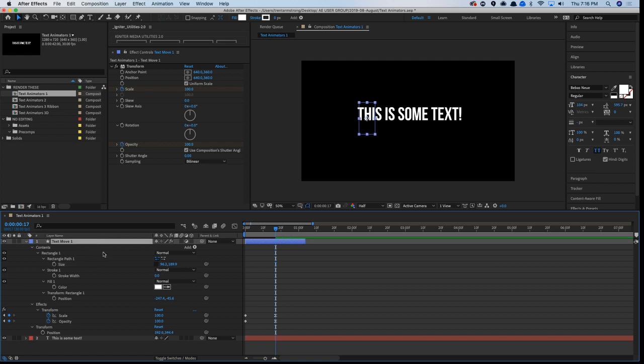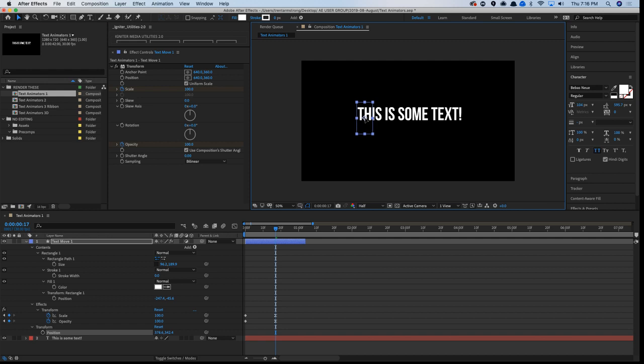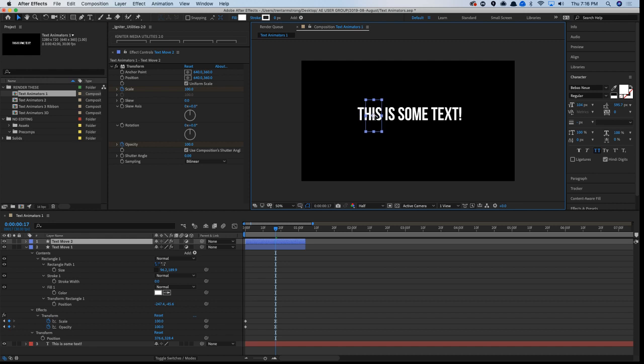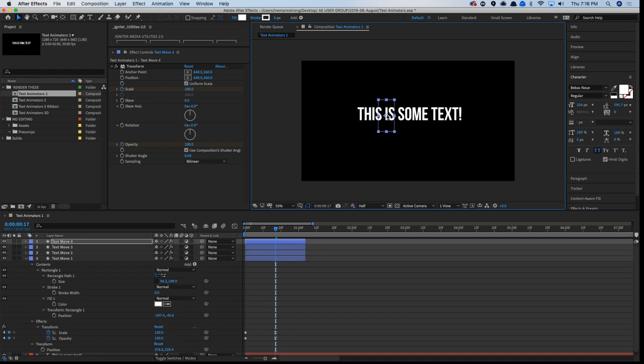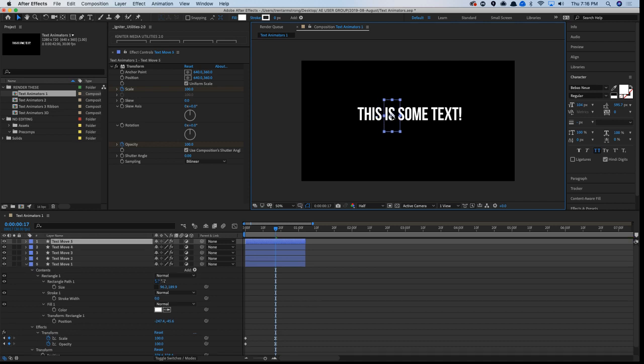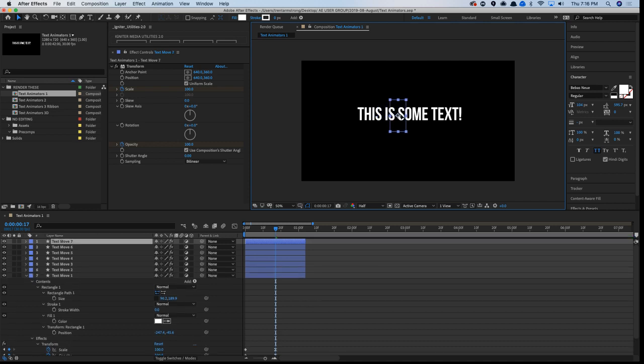I'll do Option, Command, and Home, and that centers up my anchor point. So I'll go there. Like that. And I'll duplicate this layer and just scoot it over a couple of times like that. Maybe be a little bit random with it.